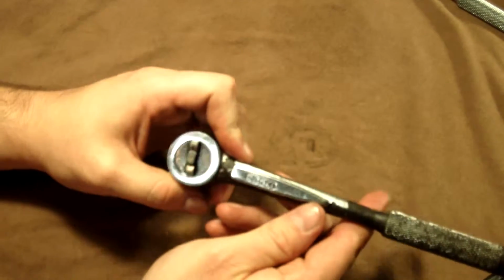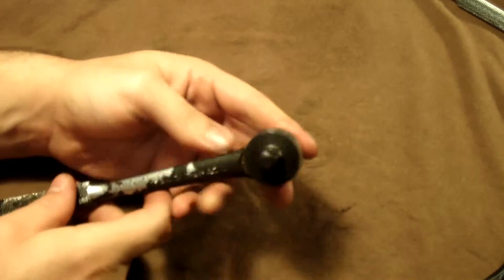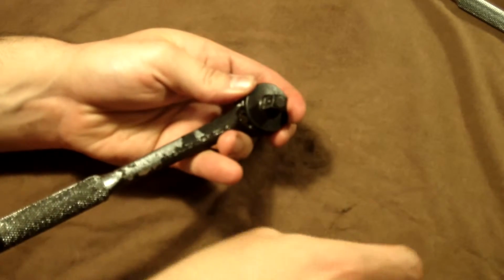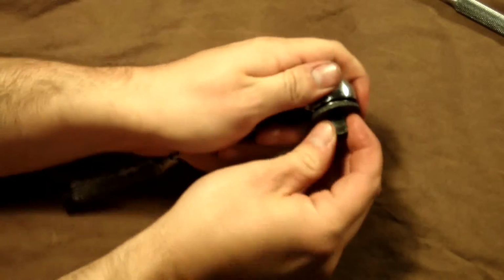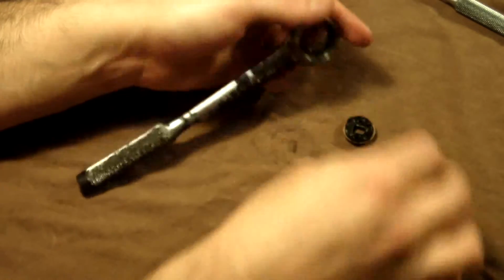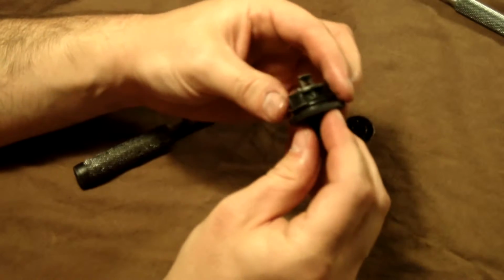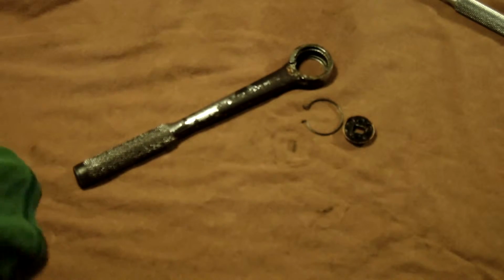And then we'll go ahead and get to the Easco, the 3/8 version. This is the quick disconnect. So we'll go ahead and get back here, and you got the same situation with the snap ring. Head and just comes out like that, and there's your selector plate, and here's your snap ring. And go ahead and clean these up a bit.